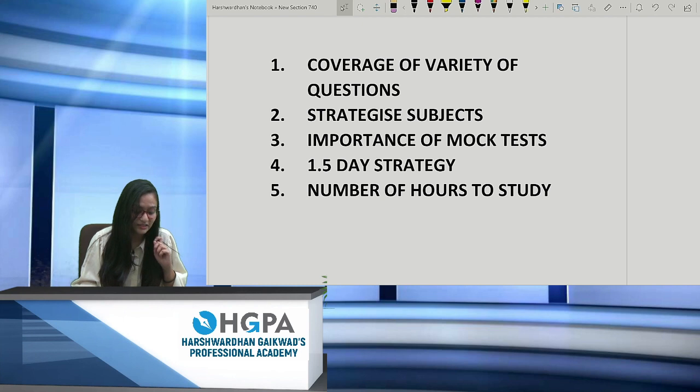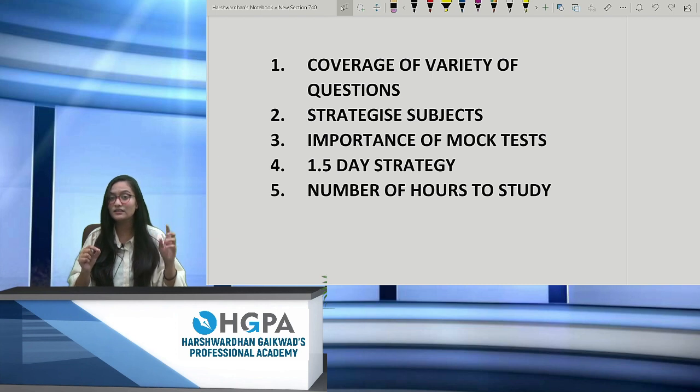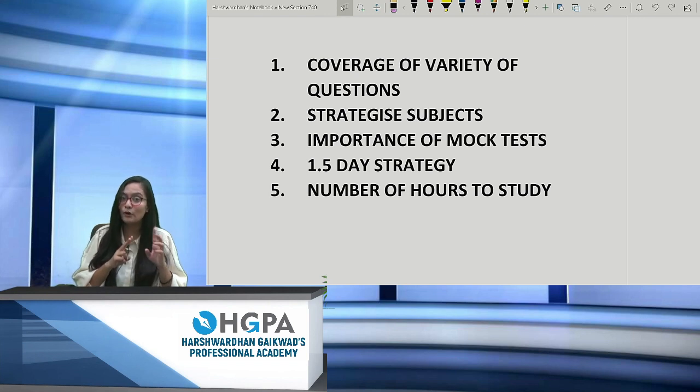Now, strategize subjects. So during my time, I'll tell you, I faced a lot of difficulty with maths. So your aim is not individual subjects. Your aim is to cross that target of 200 with at least 40 in each subject. So for example, what I did, I'll tell you, is मेरे लिए maths was difficult. So I knew कि अगर मुझे maths में सिर्फ 40 भी आते हैं, I need the other 3 subjects to pull off my aggregate. So my helping hand was law, accounts and economics. So you need to find those 2 subjects which are going to help you to pull off your aggregate.